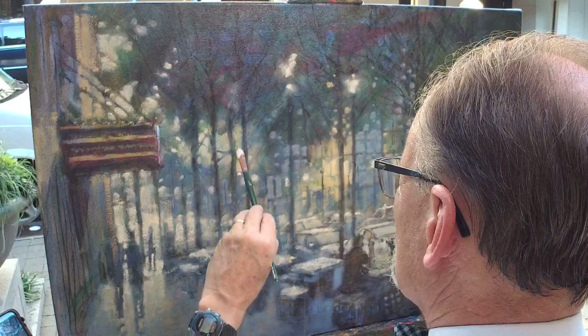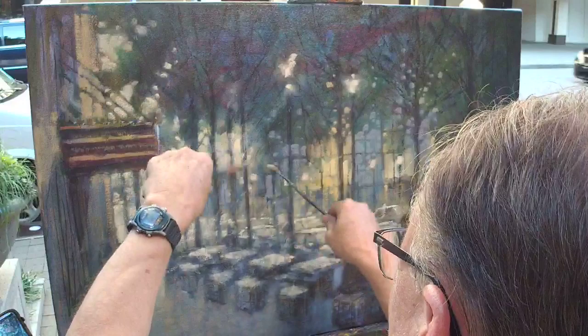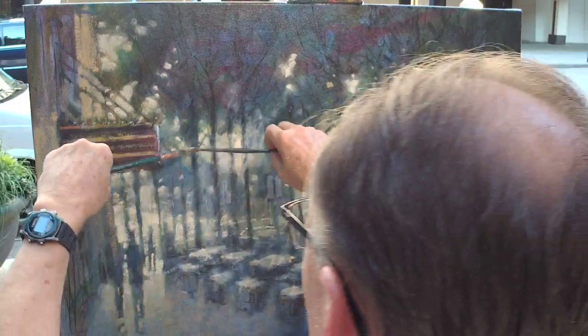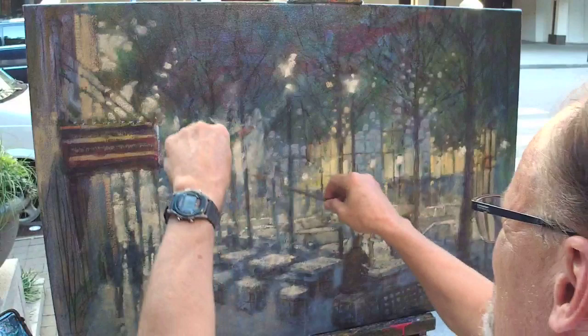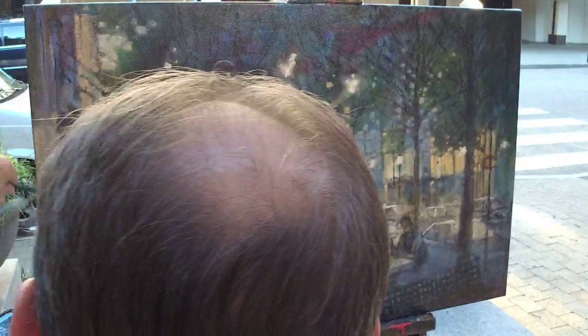Now I find, hang on, I'm doing too many hard edges. And I need to come in here and do some soft edges. In a way, my fuzz layer, as you can see now, is a form of scumbling, right? Yes, it is. And that's why the fuzz layer is never the last word. It's never the last thing that I do on a painting.